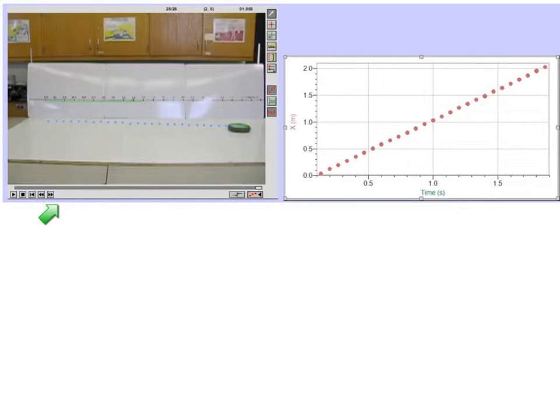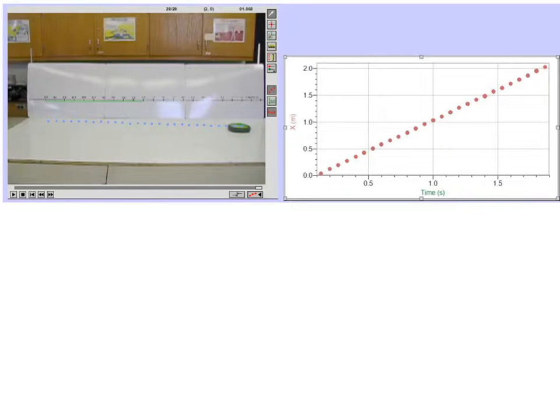Here is a still picture from a Logger Pro analysis of a hover puck that floats across the surface of this particular desk. We use Logger Pro to identify the positions in equal increments of time, and so in effect it allows us to map out a motion map. You can see the dots are evenly spaced as it moves to the right, which means it has constant velocity.